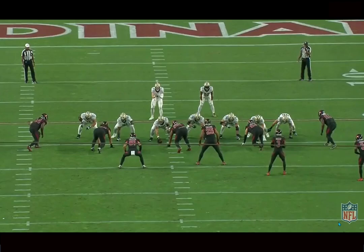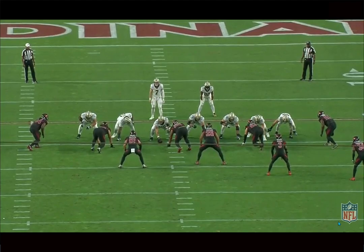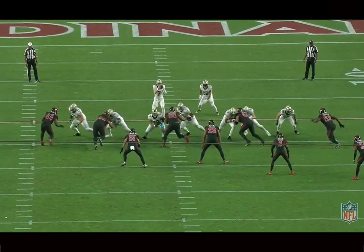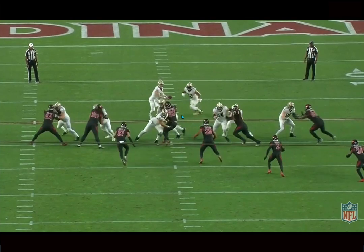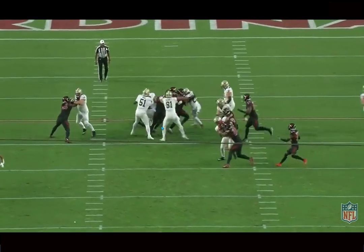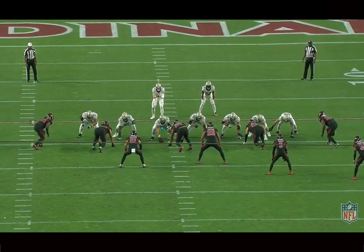Lawrence won't offer you really anything as a pass rusher. He's pretty limited athletically, but versus the run he makes an impact and he can do it in many different ways. Here he gets to shoot, and you can see they kind of work a combo on him — he gets attacked at the low hip here. The guard tries to reach out to him, and even though he gets hit by this center, he's still able to stack, shed, throw the left guard out of the way — and this is during the regular season — and he's able to get upfield and create an impact.